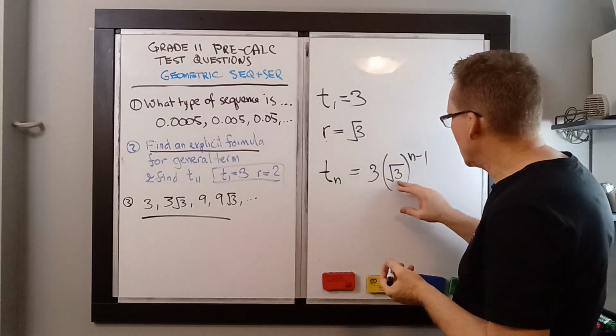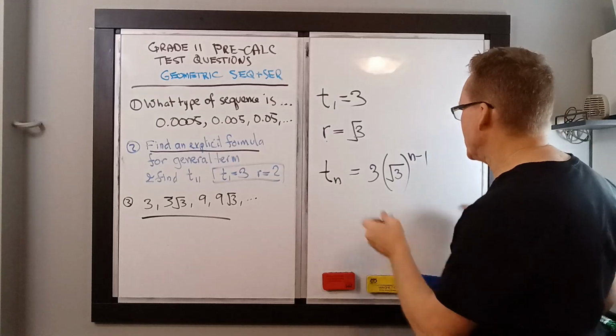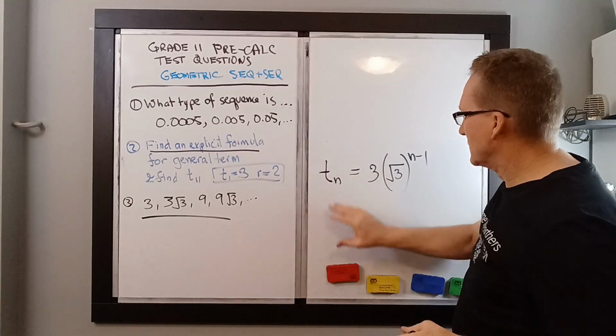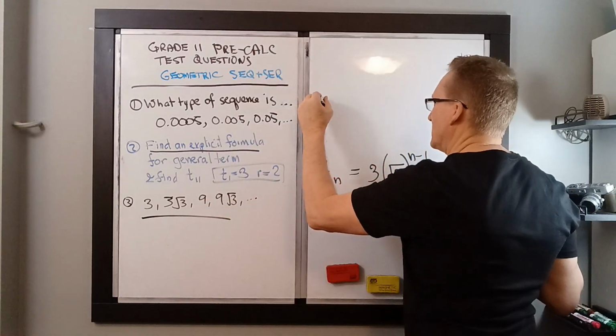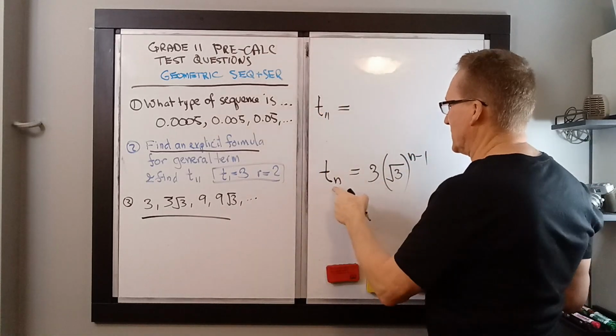Now that's probably the way that I would just leave it for now. You could take out one of the root 3's, put it over here. You'll still have a root over here. I'm not sure if that makes it easier or not. Let's just use this formula here. Now we'll want to find this value to the 11th. So we want to find t to the 11th, the 11th term in this. It's going to keep on going.